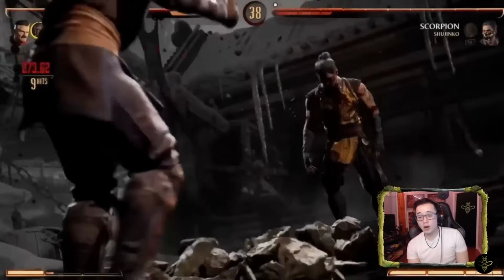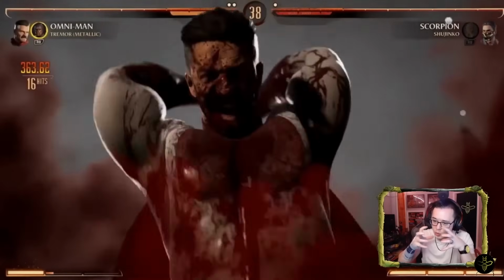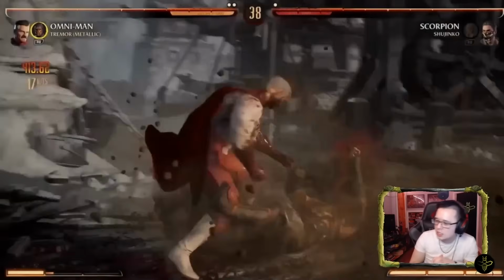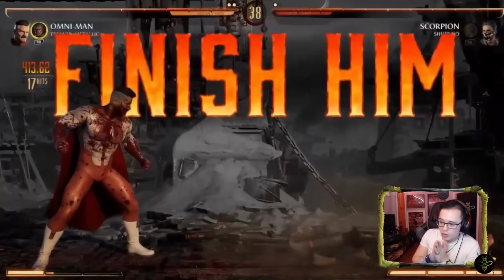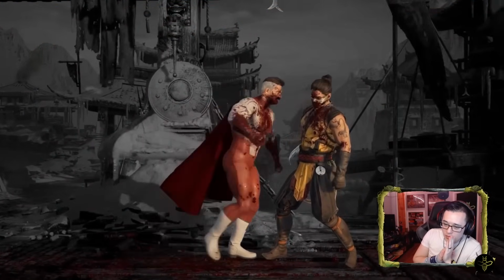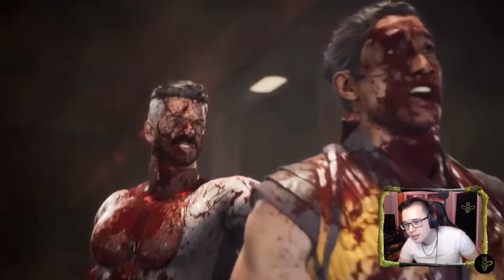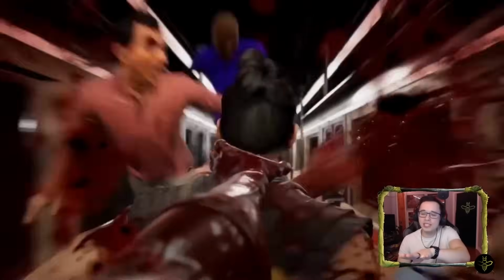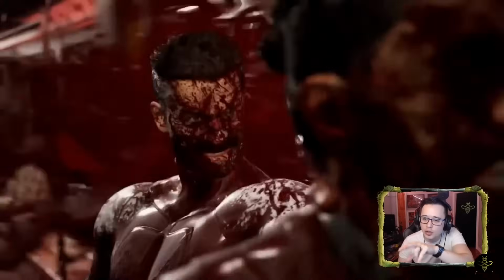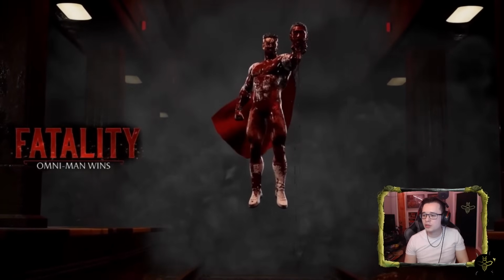Alright, now are we gonna see the train fatality or are we gonna see the head squishing, popping fatality? One or the other, right? Oh, the train. We got the train. At what point does Scorpion's body come apart? Because during this, oh wait, actually I think during that area, that's when it comes apart. Because at the end, he's completely torn to pieces.